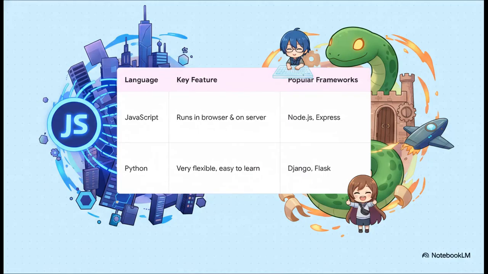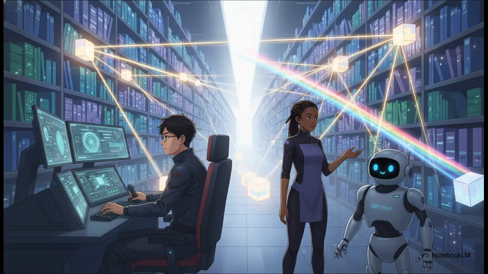Now, to build all this, developers use some really powerful programming languages. For a long time, JavaScript was just for the front-end storefront. But now, thanks to tools like Node.js, it's a powerhouse in the back-end warehouse too. Another huge one is Python, which developers love because it's so flexible and generally easier to read and learn. And of course, none of this works without data. That's why back-end developers absolutely have to be masters of SQL. You can think of SQL as the universal language spoken by all databases. It's how you ask for information. They also use these really cool tools called ORMs, which act like expert translators, helping their application code talk to the database without needing to write tons and tons of raw SQL.